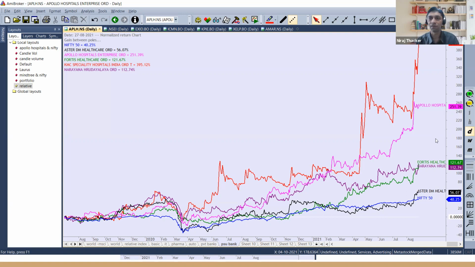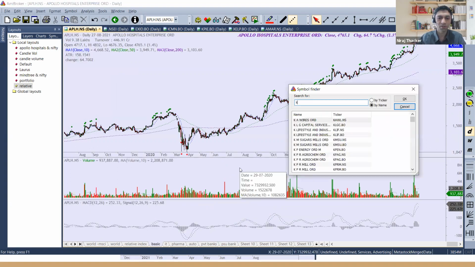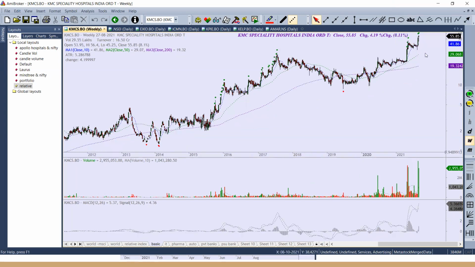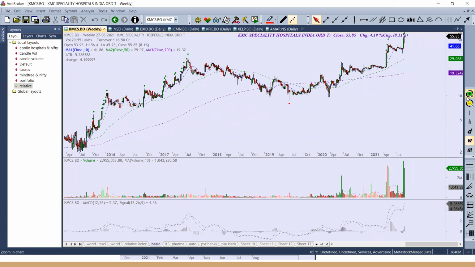You see where you will be comfortable. If you say you're comfortable at the current level, what is the current price? Say the current price of KMC is 55 rupees. Now you are saying at 55 rupees valuations are reasonable. Then suppose it comes to 40, you would like to add more. But suppose it breaks 35, then you start thinking whether you are right or wrong. You can see the huge volume base that has been created.